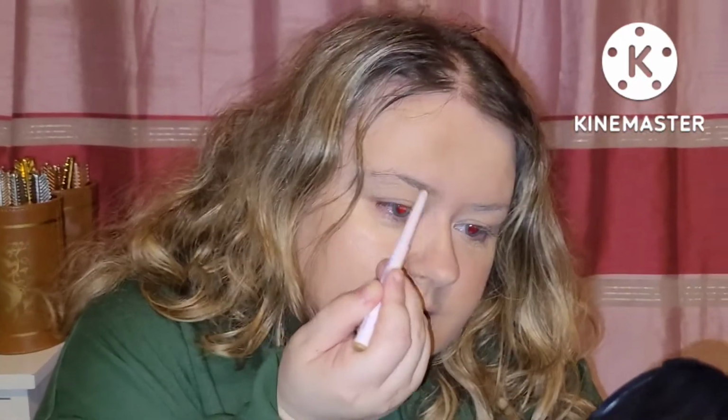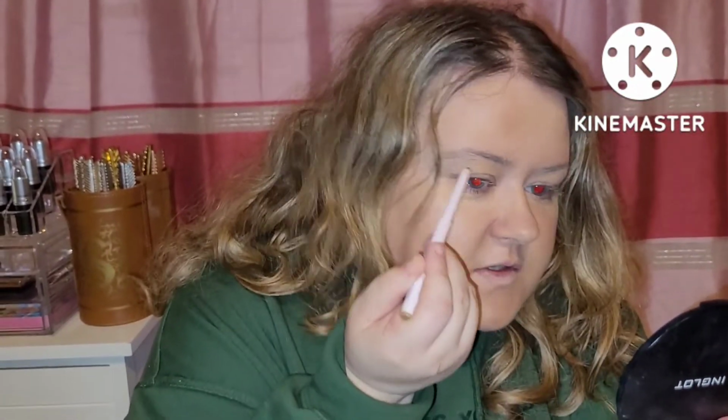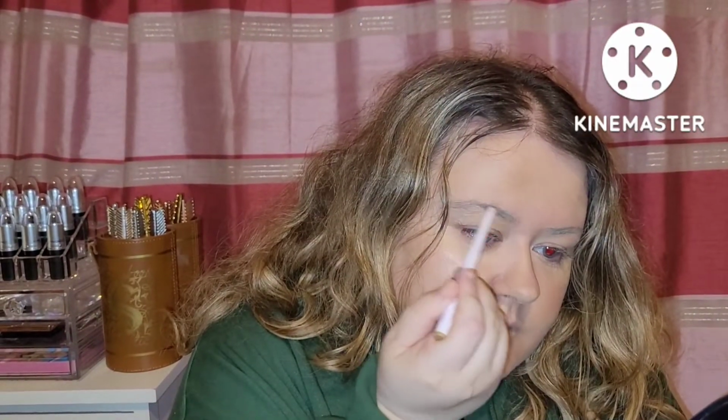So this is a Character Beauty Brow Out. Using this today instead of my usual Ingloss, which comes out a little bit darker, even though it isn't the shade blonde. It makes your brows very dark, which is good on those days that you want a darker brow, but we'll go with a more light colour today. This is also in the shade blonde, I think, or taupe or something like that. It's the Brow Out Defining Pencil by Character Beauty.